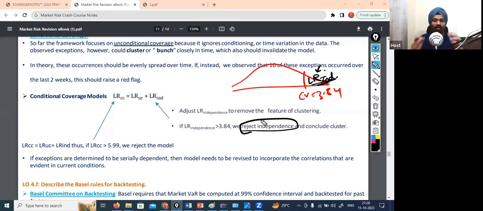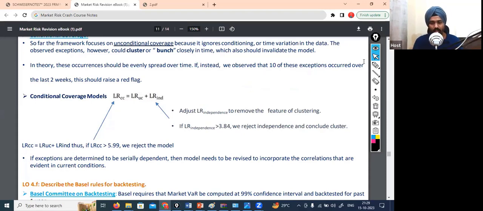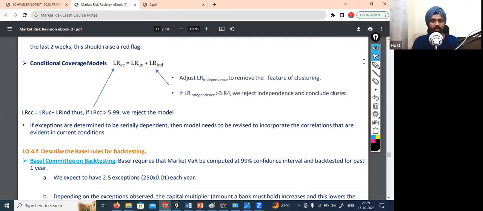I can conclude that the observations happened in a clustered manner. All the observations occurred suddenly, not evenly. And that's a big red flag. So I can do it for individual, and I can do it for a combined as well. Just make a note. I brought it up here in the book because I thought you can just revise through it later.